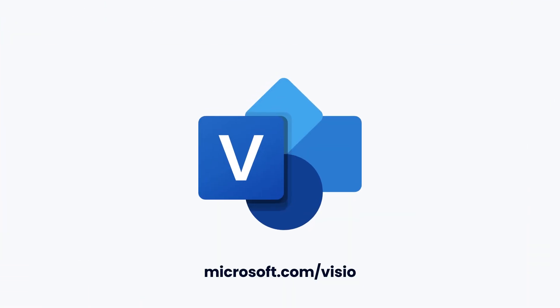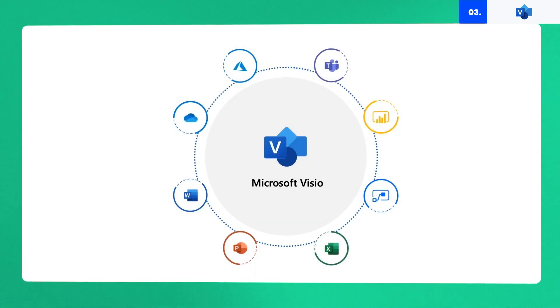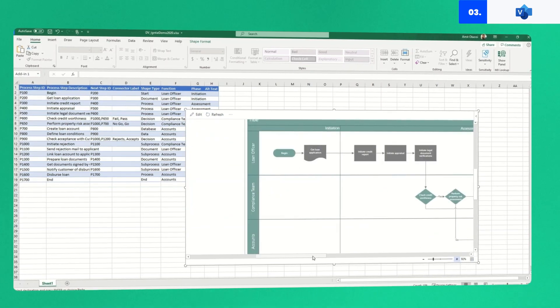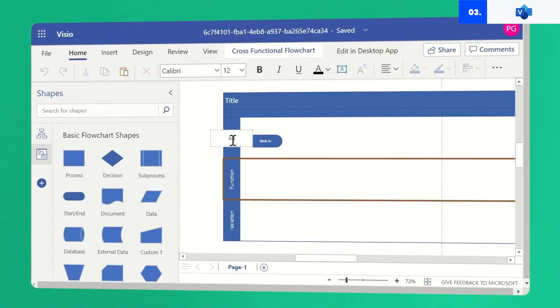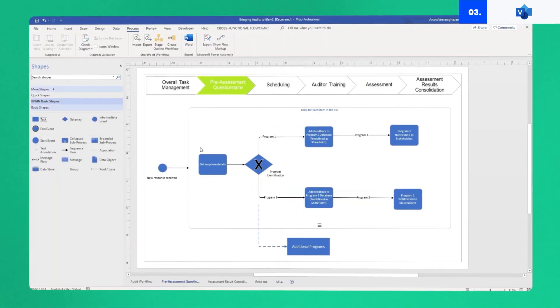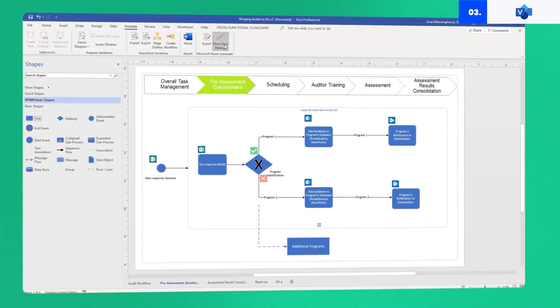If you happen to already be using Office 365, Microsoft Visio could be the software of your dreams. You can create tons of graphical representations as well as mind maps. The magic part is when Visio pulls all your data from Office and lets you visualize it in real time with the Visio charts you've set up. This is what separates Visio from the rest, as it does far more than just illustrate your ideas on the screen. There's a plethora of ready-made templates to choose from like block diagrams, flowcharts, timelines, floor plans, DSL diagrams, and the software supports AutoCAD drawings. Share diagrams as a link, attachments, images, or PDFs, and seamlessly collaborate with your team with comments and annotations.